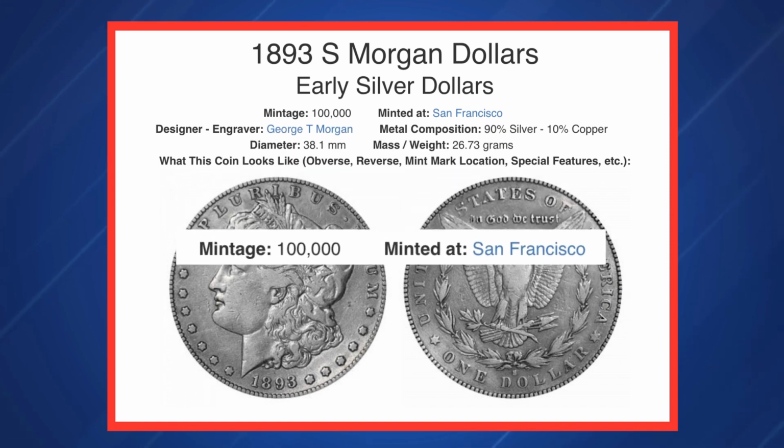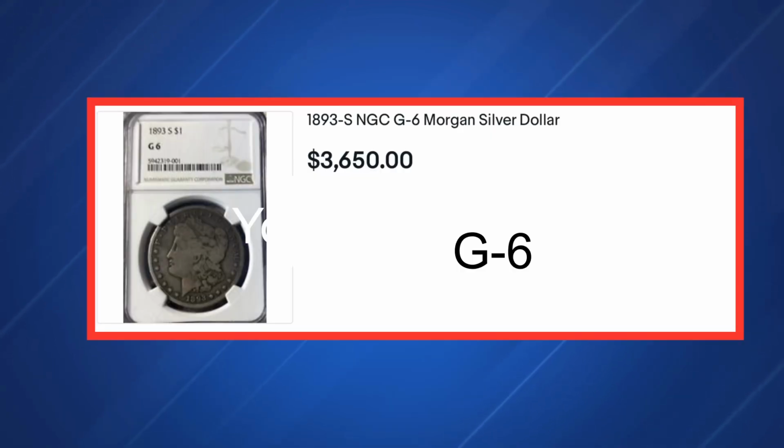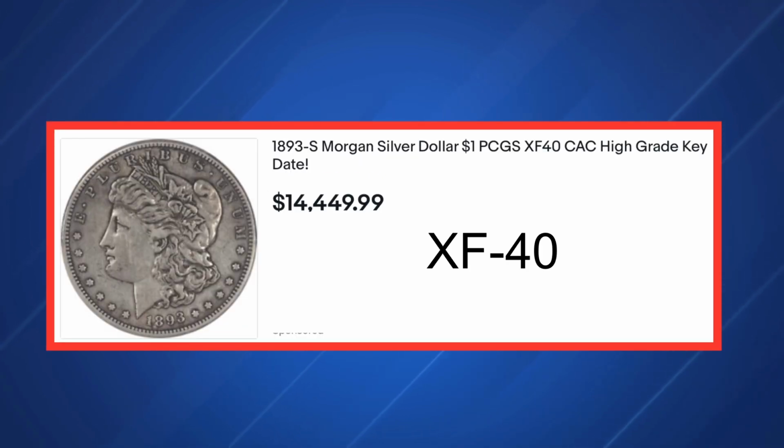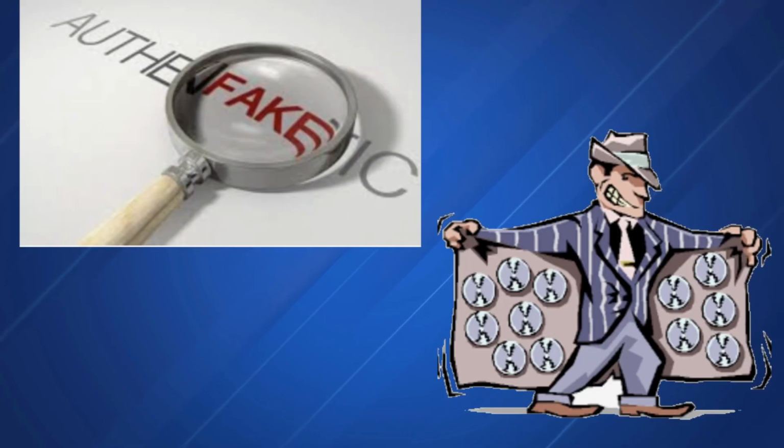The lowest mintage was recorded by San Francisco Mint, which struck a mere 100,000 silver dollars, a record low for the series. As such, 1893 specimens are quite rare relative to other Morgan dollars, and collectors must pay a significant amount to acquire examples. Not surprisingly, forgers have long targeted the 1893 Morgan dollar, striking counterfeits and modifying genuine specimens by altering dates and occasionally adding mint marks.